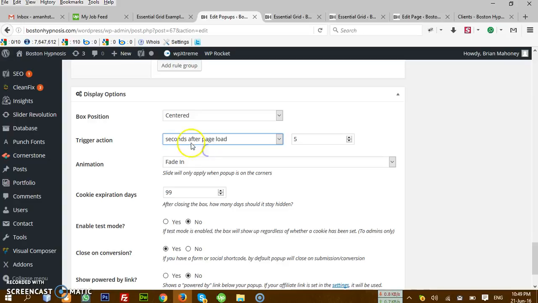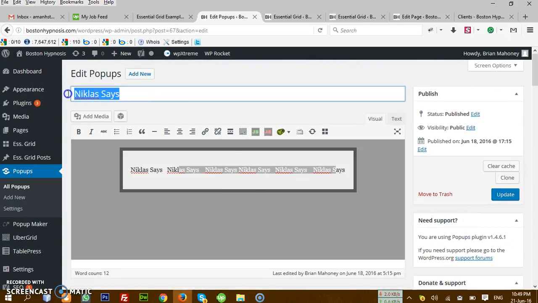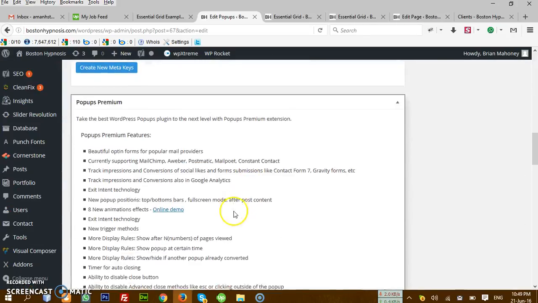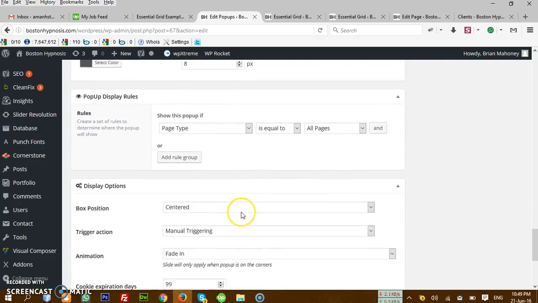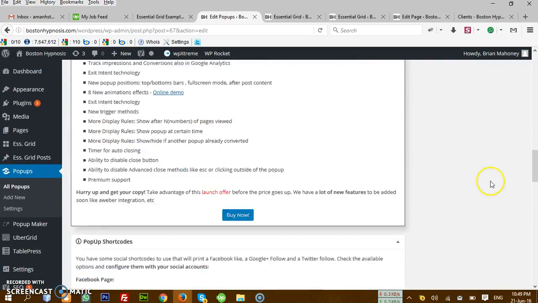This setting is like seconds after page load. This is the default setting, so you need to change this one to manual triggering. As I already created this one, it was set to manual triggering. That is why. Okay, so three things in the pop-up creation process: put a title, then put some text, and then change the triggering action option here to manual triggering. That's it.